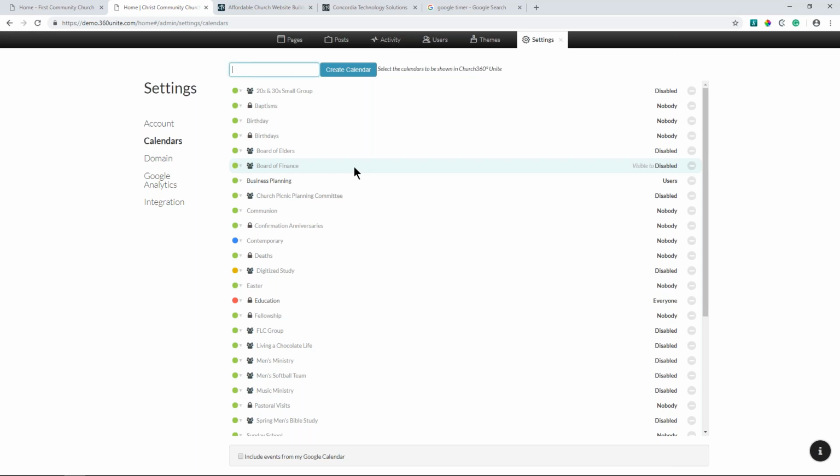The second type of calendar is going to be a group calendar. Inside of Church360 Unite, you have the option to create groups. I like to think of groups as being a little website within your website. Like this is the 20s and 30s small group. They have their own little landing page for their homepage.